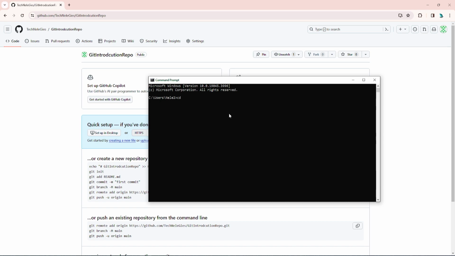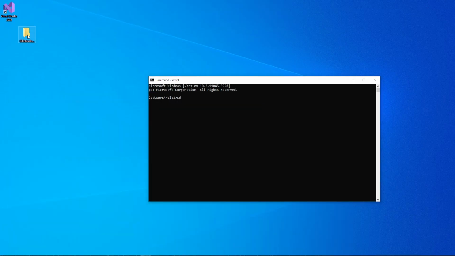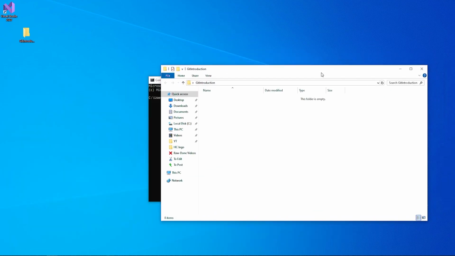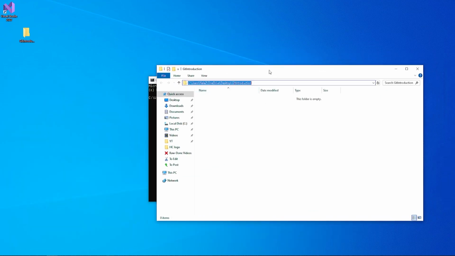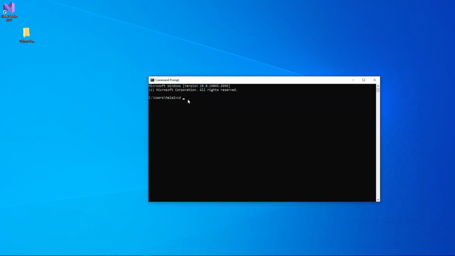To be exactly sure where your folder is, the best way is to go here, copy this path and type cd, which stands for change directory, and paste the folder path. Now, as you can see in our command prompt, we are in our Git introduction folder.